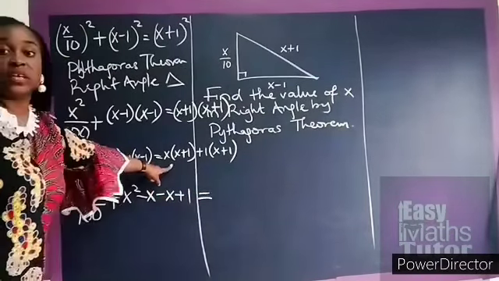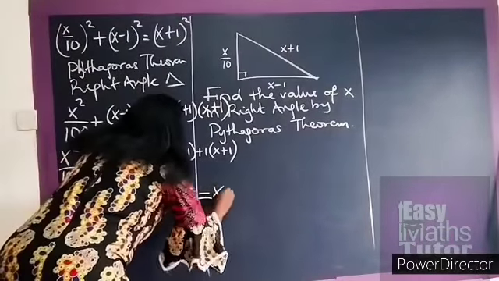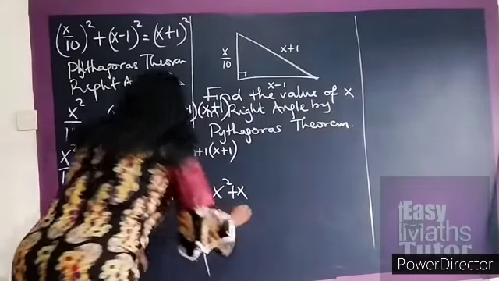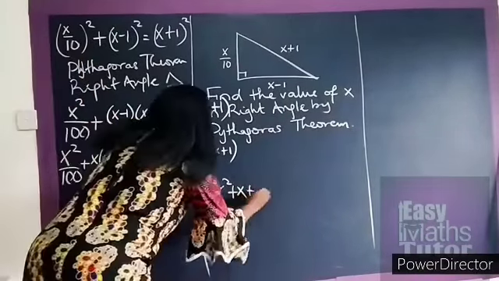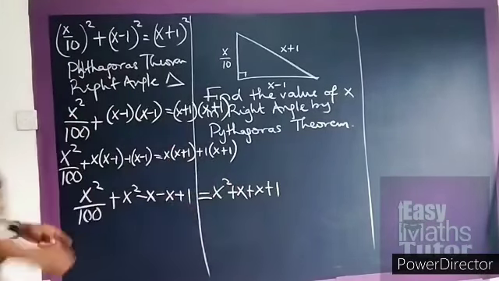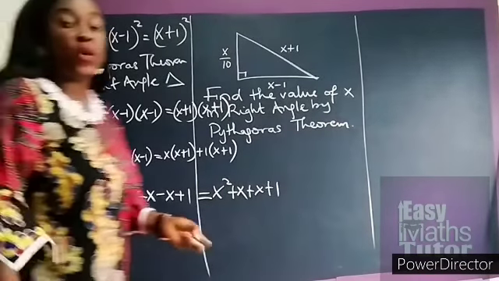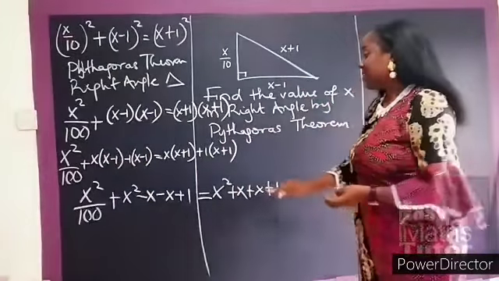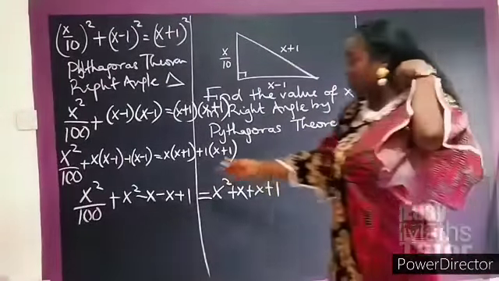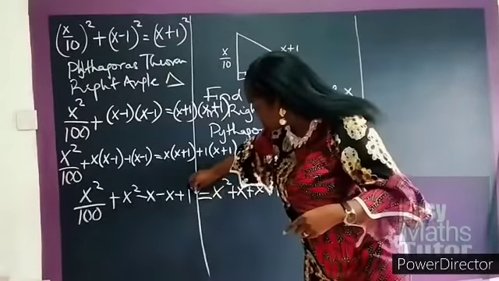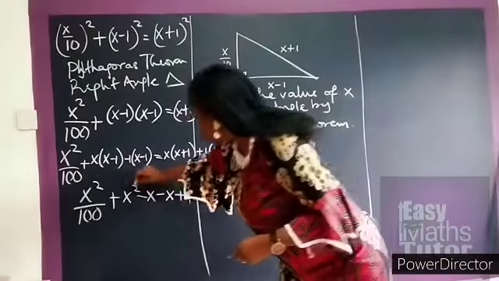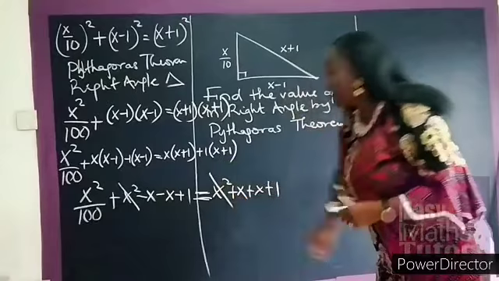So it's going to be equal to this other side. X times x gives you x squared. X times 1 gives you x, plus 1 times x gives you x. 1 times 1 gives you 1. Alright? So I'm going to do a quick trick. Anything I see that's the same on this side will cancel itself out. Any term you see occurring on both sides of the equality sign will cancel itself out. Okay, that's a trick I'm going to teach you in mathematics. So x squared will cancel x squared.